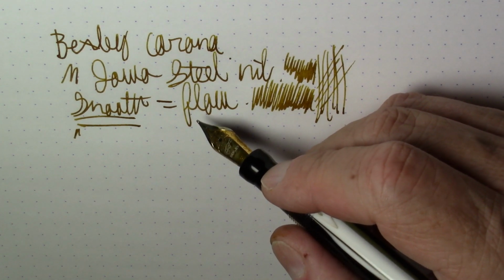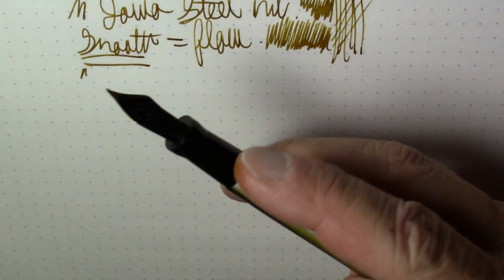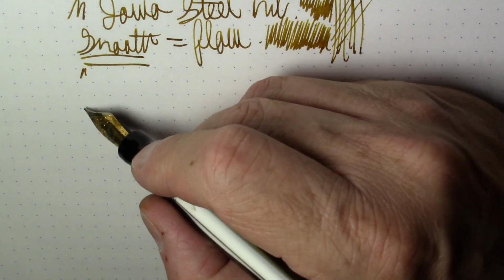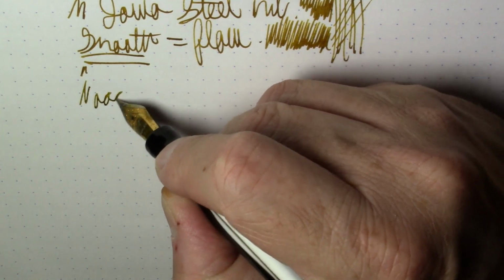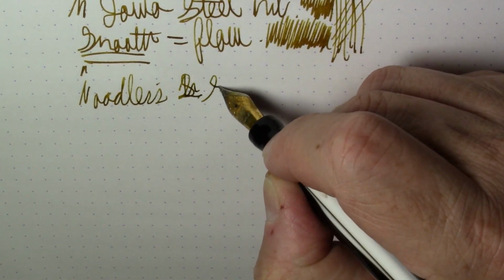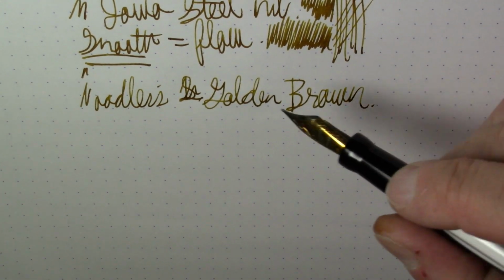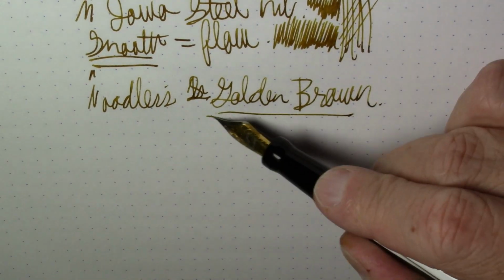Okay, let's talk a little bit about this ink. Actually, I'm really pleased at how well this matches the acrylic on the pen. This ink is a Noodler's ink that doesn't get a lot of attention. This is Noodler's Golden Brown. So this has a little bit of shading. It is a golden brown. That is a good way of describing it.